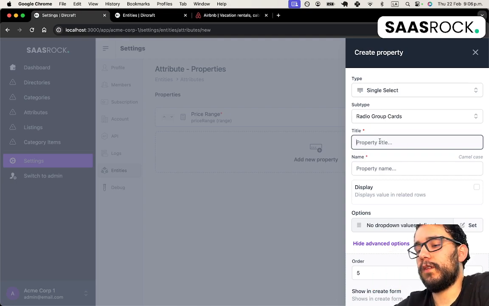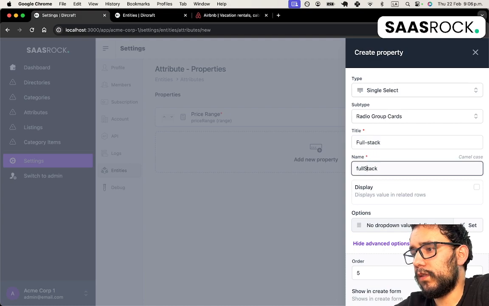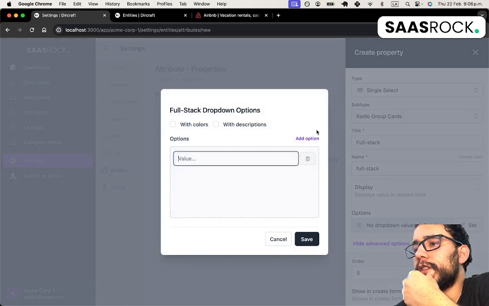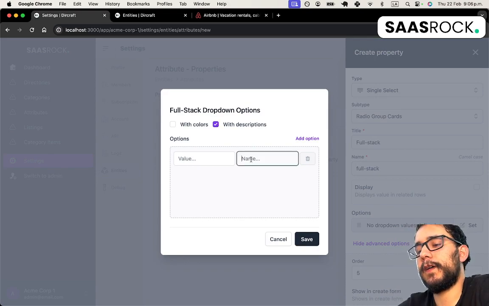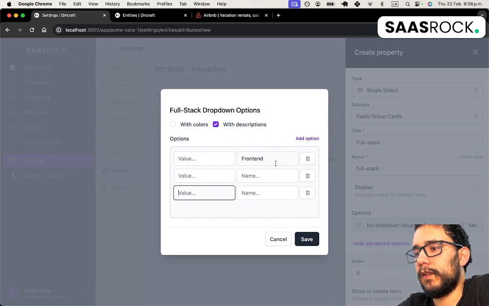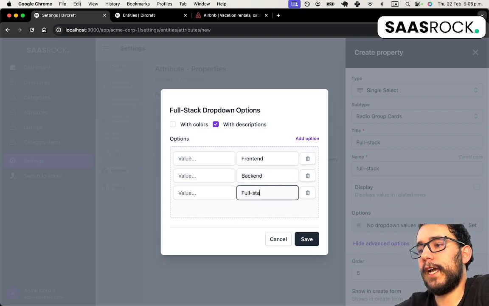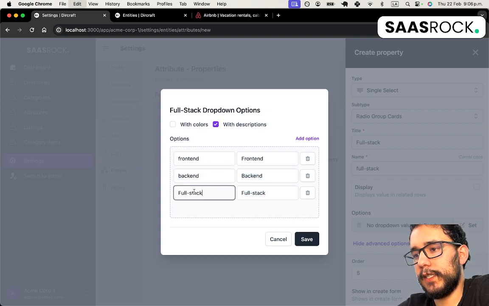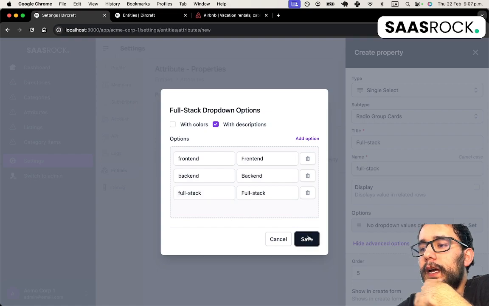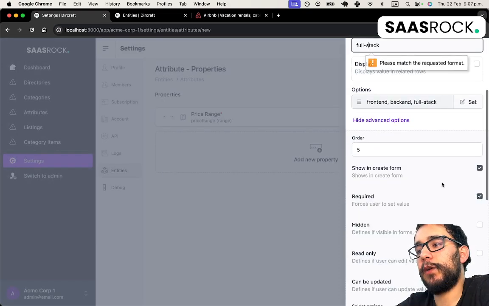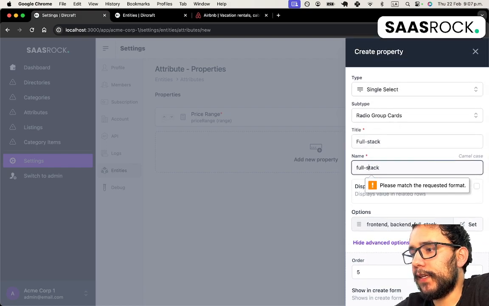Could be full stack, and on the options, full stack is the name, and on the options could be with descriptions: front end, back end, or full stack. And here the values are front end in lowercase, back end lowercase, and full stack. Yeah, I can even have colors, but I'm not going to use them. So save this and see how it looks. Oh, it can be named like this, so full stack.